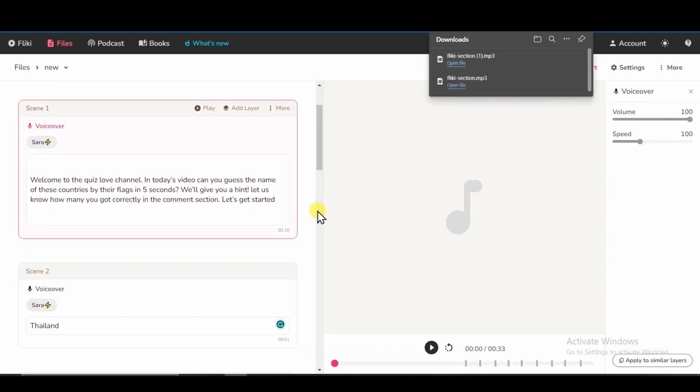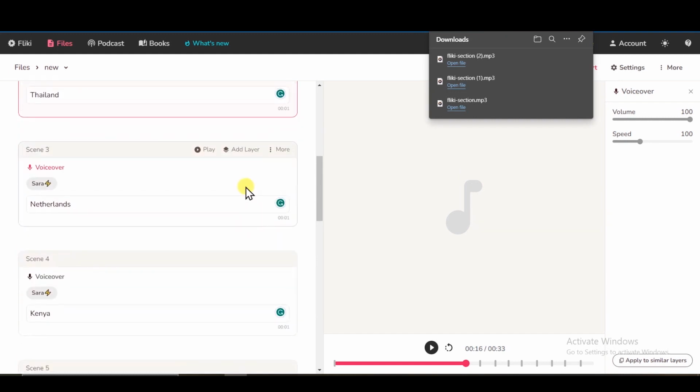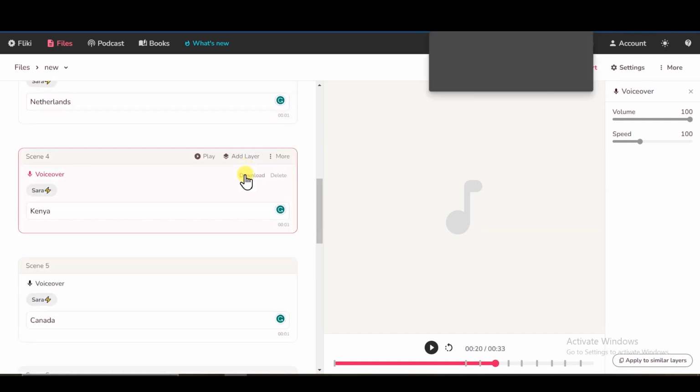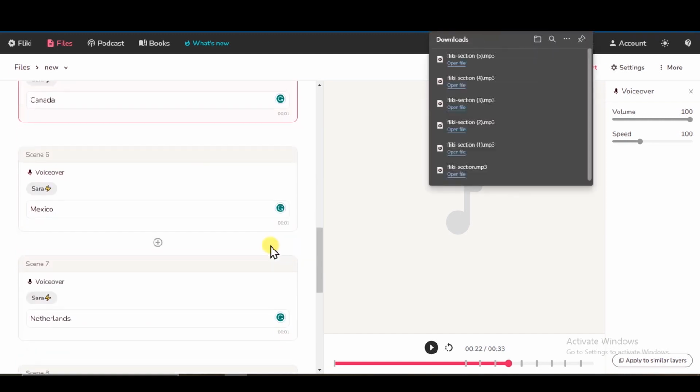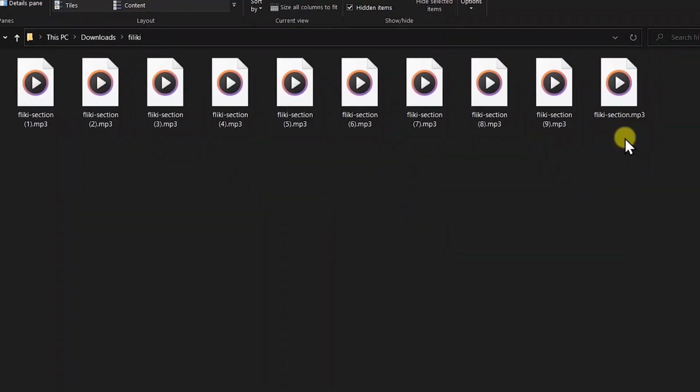After you put all of them here, download all the text one by one. You may wonder why I didn't download it as one file. Don't worry, this will make sense in a bit. If you download the audio in the same folder, you should see the answers are the numbers 1 to 15, while the intro is the first one.